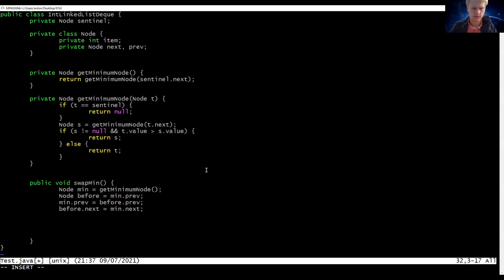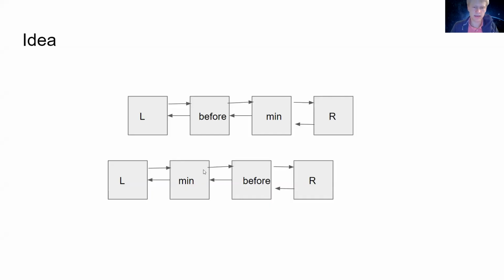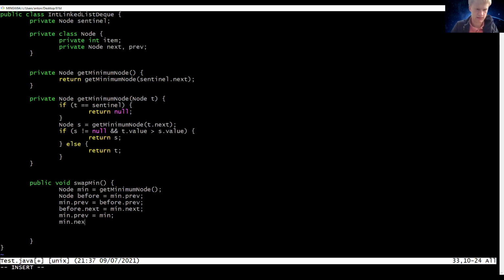So let's do that: min.prev is equal to min. Okay, left to right, let's go back and take a look at this and fix these up. Min.next needs to be before and before.prev needs to be min. So min.next is equal to before and before.prev is equal to min.